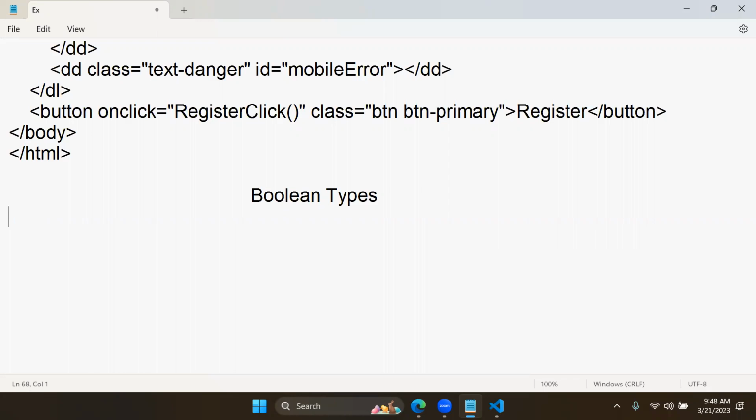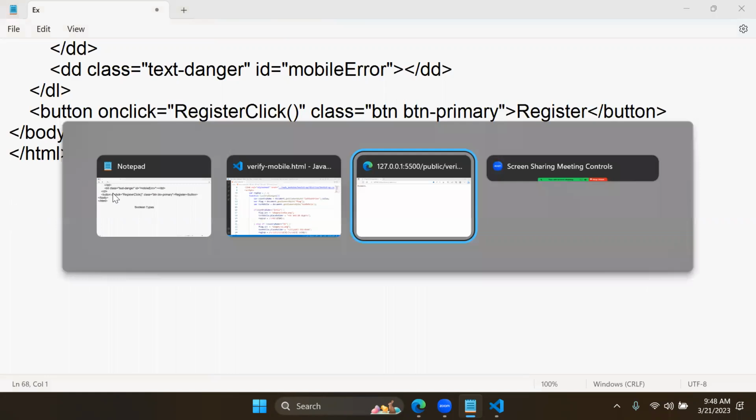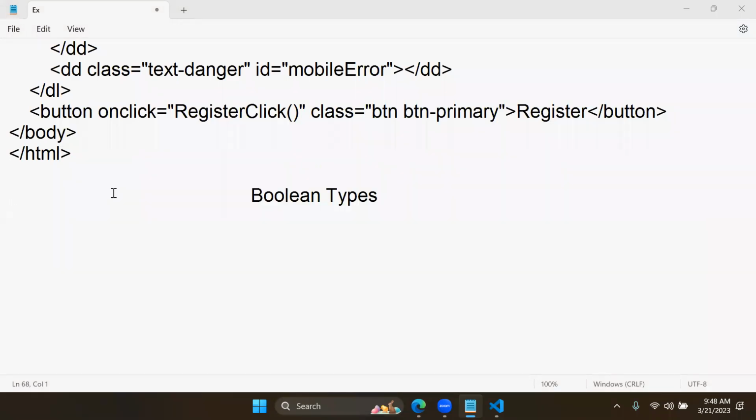Generally, tell me, if anybody asks what is the purpose of Boolean, what do you say? In computer programming, what is the purpose of Boolean type? Boolean type contains true, false. What is the purpose of Boolean type? How will you answer that?